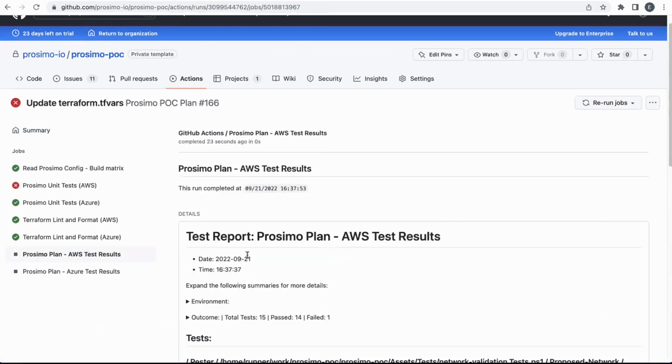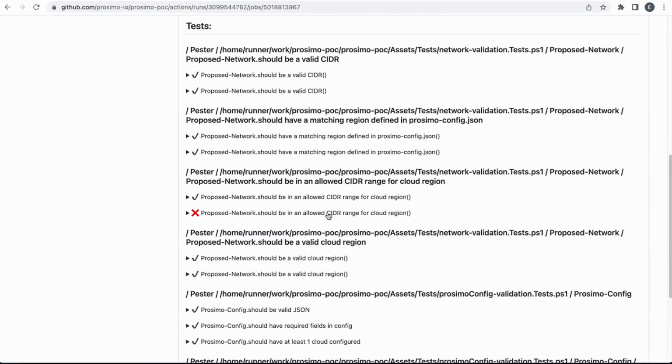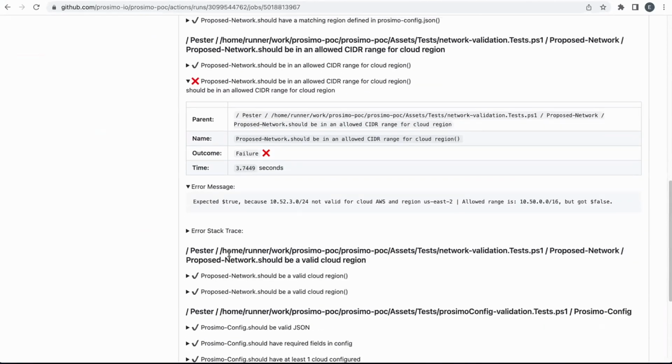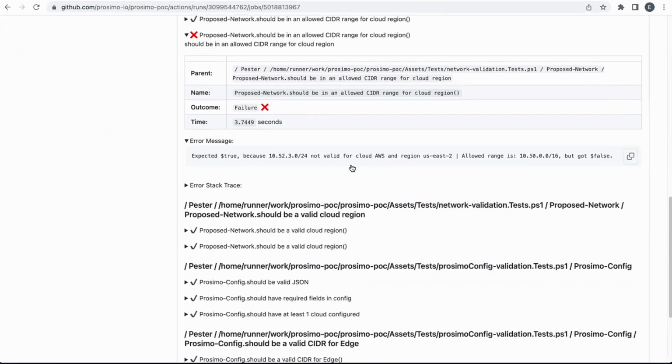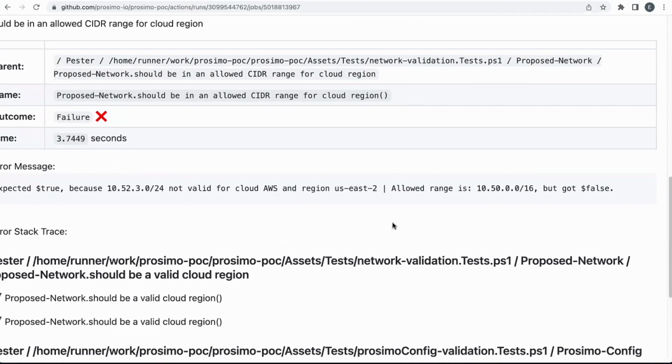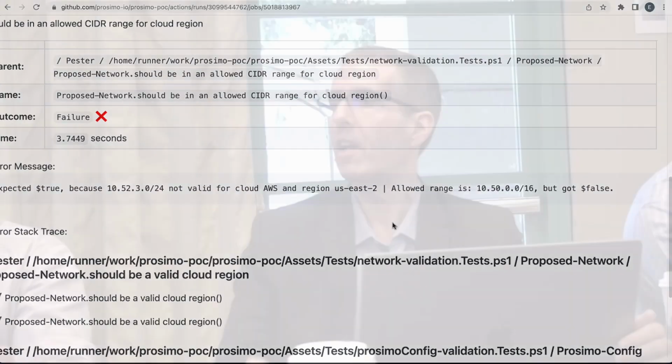So I'm going to go here and look. As I said, we've got these unit tests, and here we're seeing the error. You have a consistent backend network, like the management layer network. So you have reserved sets of IP ranges that you always use for your core? For our clusters, yes. So when we spin up one of our Kubernetes clusters and edge in any cloud region, yes, we have a set of ranges that we use consistently. Yeah. And we're using like the KubeNet or, so we're natting kind of all the inbound addresses. Yeah.